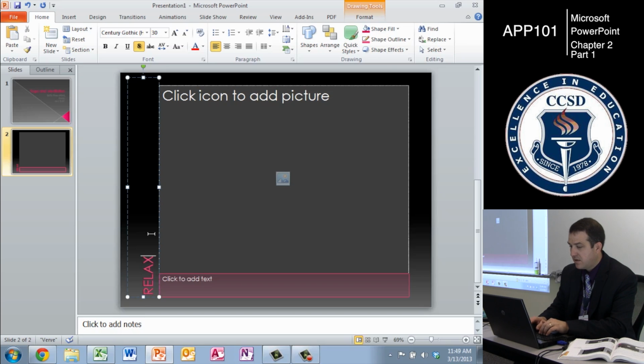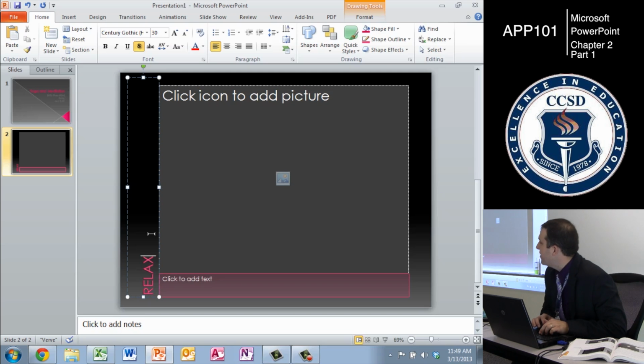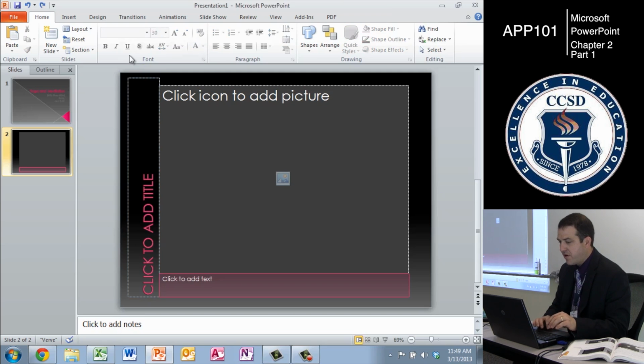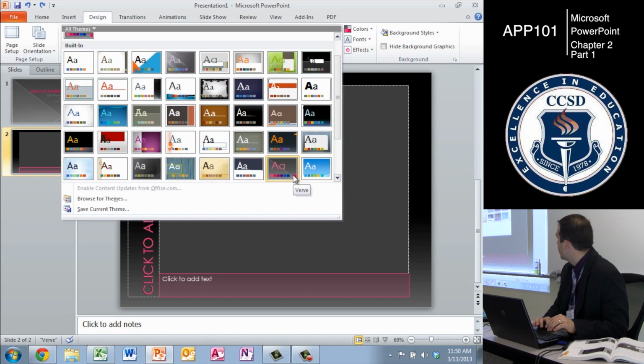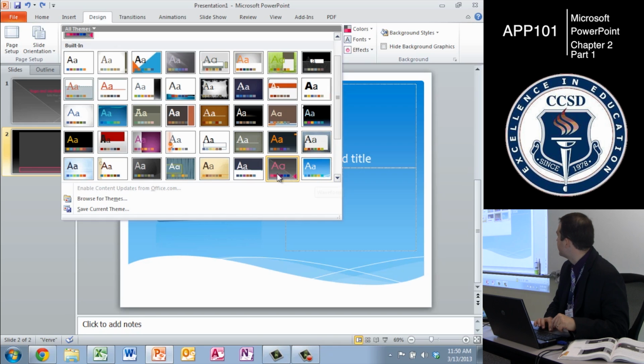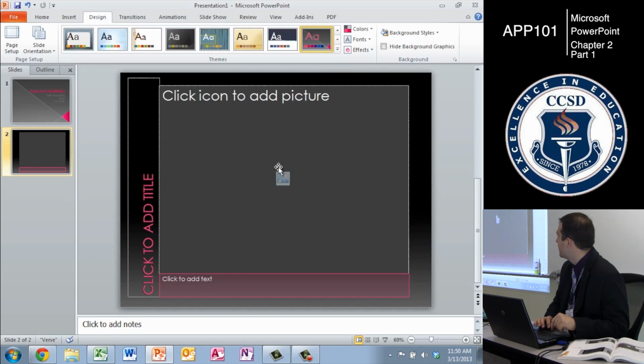How did you get to that? How did I get to what? To that one. The slide? Yeah. It looks like you're on white. You haven't picked your theme yet. So what you want to do is you want to come over here. You want to go to design. Oh, okay. And you want to come down to this down arrow. And we're using the design Verve. So you go down to this one right here. And it should change your entire slideshow so it's formatted this way that I've got it. Did you find it over there? Perfect. So the second slide, if you use picture with caption, should look like this.